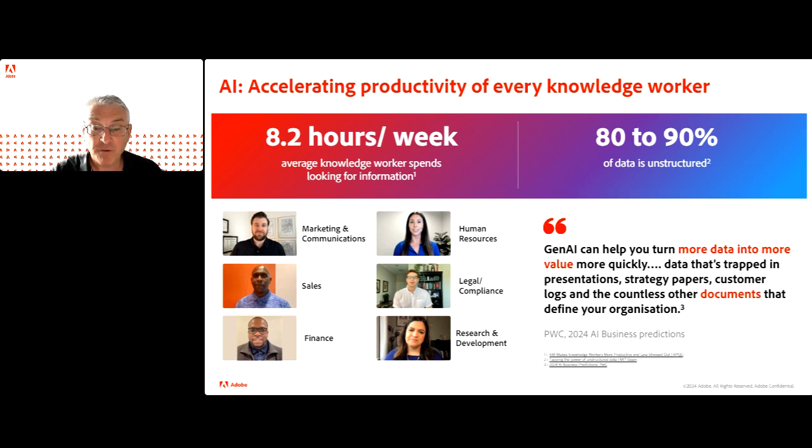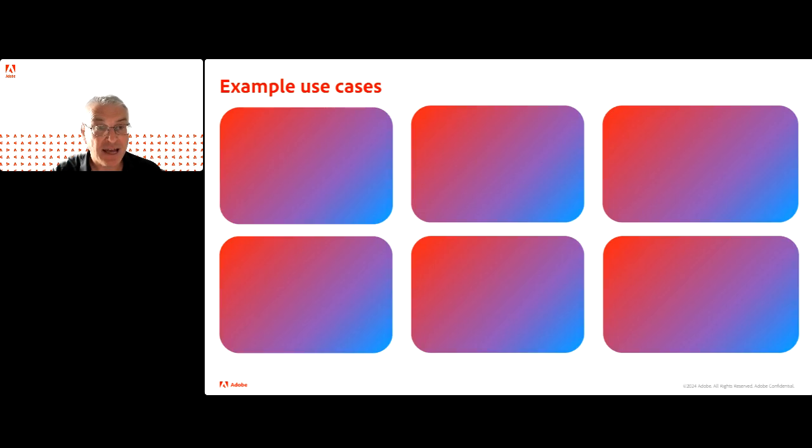So it's a great quote from PwC. So generative AI can turn more data into more value more quickly. And that's the point. You want to be able to get the information quickly to make your role more efficient. So going back to our different departments, let's take a look at some of these example use cases.